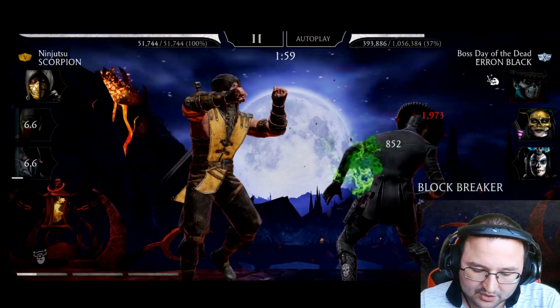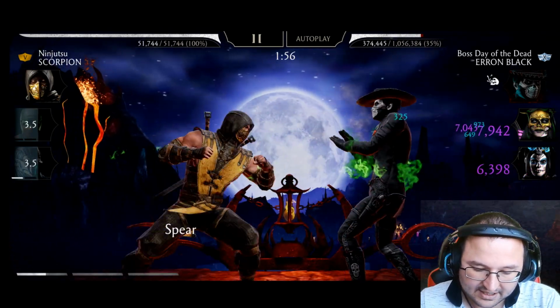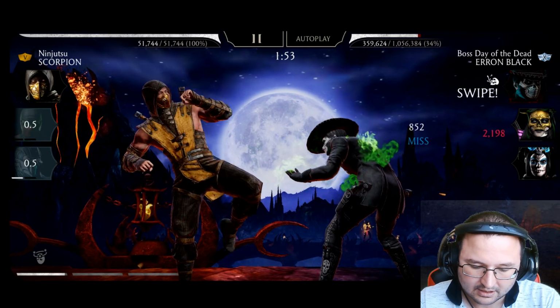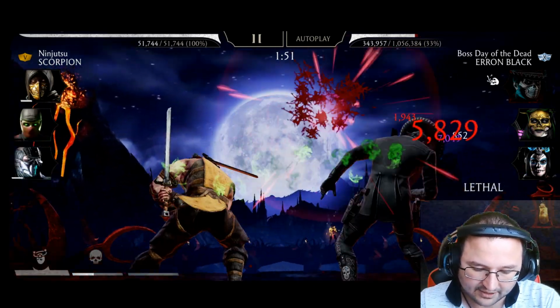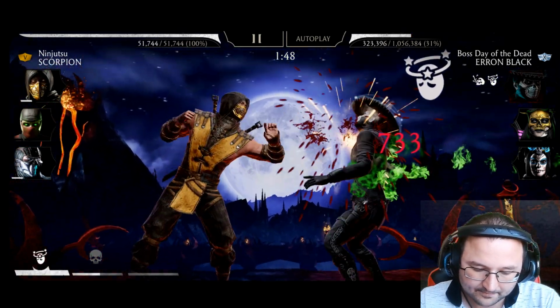And by the way, you don't have to use Ermac. If you want, you can use any other character that has stun. Any other Scorpion. Oh my god, that was so bad. I didn't see it. My finger was blocking the view. Okay, now it's good. Now it's good. Alright. I think Erin Black is ready to go, guys.